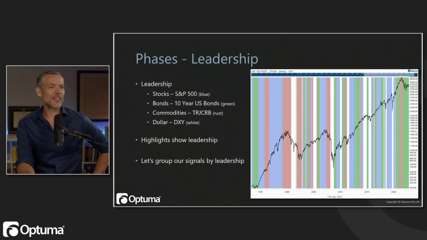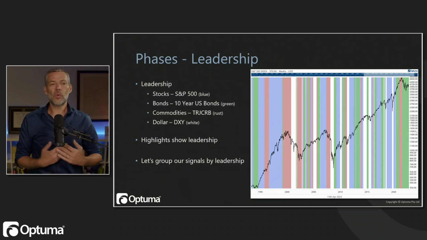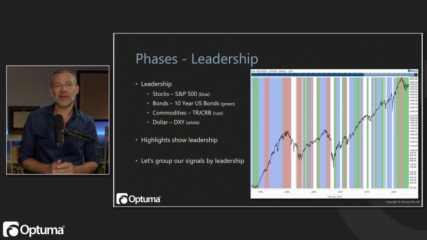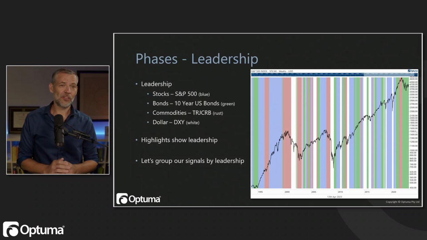The rust or ochre color there is when commodities are leading, and very interesting, not all the time, but you'll see when you look through that near the end of many of the equity market runs, remember this is the S&P 500 chart I'm looking at, we have commodities leading. So even in 2022, commodities started being the leader and then the market turned. So again, that's like a real early warning when there can be problems in the market. So very, very much something we need to keep an eye on.